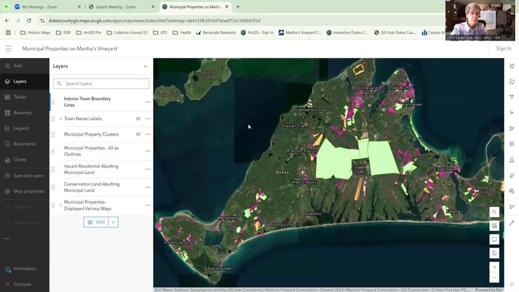If I move the mouse, for data layers that are already turned on, the eyeball just disappears. But if you hover the mouse over the data set name, that icon comes back again. So if you want to turn this off, you click the eyeball and the interior town boundaries have disappeared from the map. To display them again, you simply click the eyeball again and they reappear. That same functionality goes for every single data set.